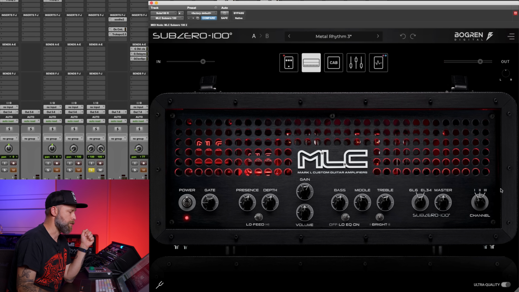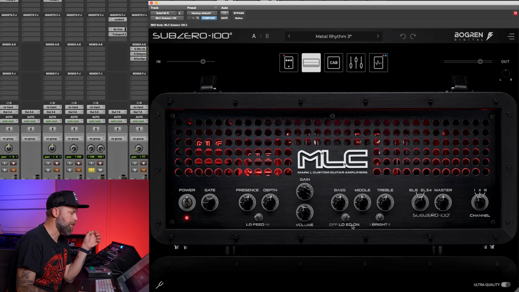You have the gain for this channel, and you have volume, which is basically just the channel volume here. So this way, if you choose the different channels like this, you might want to crank the gain up on the clean channel and then compensate down a little bit on the volume. Then that will latch as you go to the second channel, etc. EQ, 3 bands, bass, middle, and treble. Same for all 3 channels, but individually stored. And then you have the low EQ function here, and that's unique for channel 1. And that one will change the behavior of the low frequencies and the bass control of channel 1.